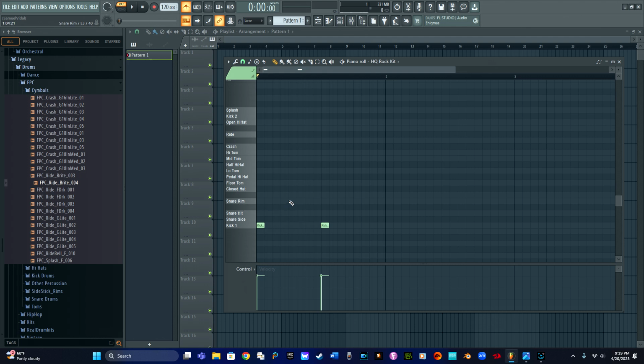So that means one goes here on line 2 and line 4, okay? See? Tum-pa, tum-pa, tum-pa. Okay, now I'm going to turn off the metronome because we already have that pattern created.